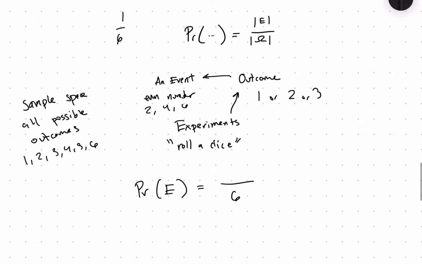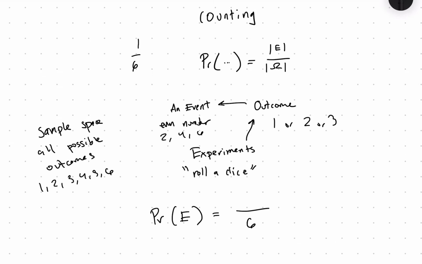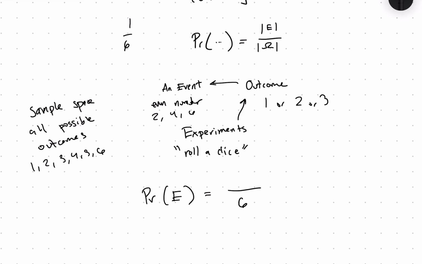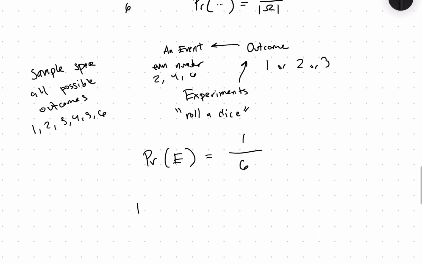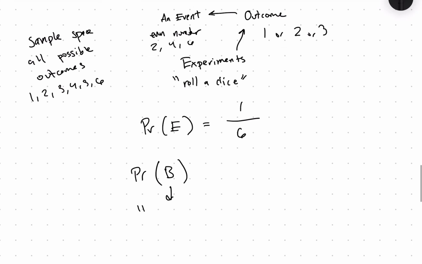And then in that original case, the event was also the same as an outcome, which may be kind of confusing, but the event is, do we roll a 1? And so in that case, how many outcomes fall under that event is just 1. But if we were to do the probability of a different event, let's say that event, we're just using a letter here because that's typical notation and you'll get used to that. So we see probability of a different event, and that event in plain English is we get an even number.